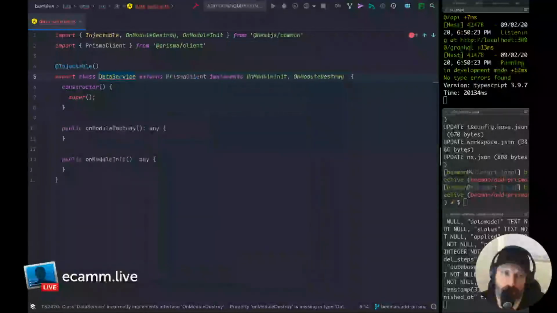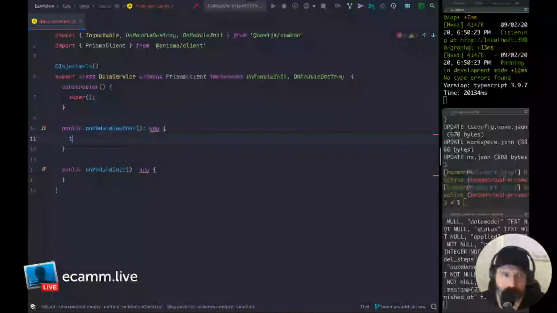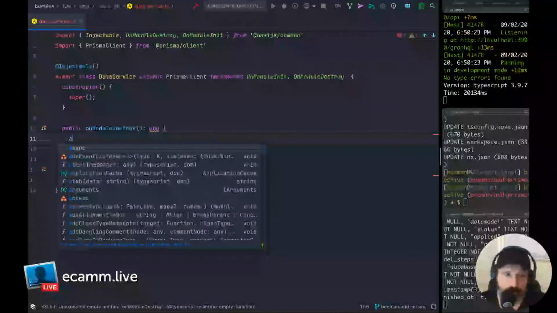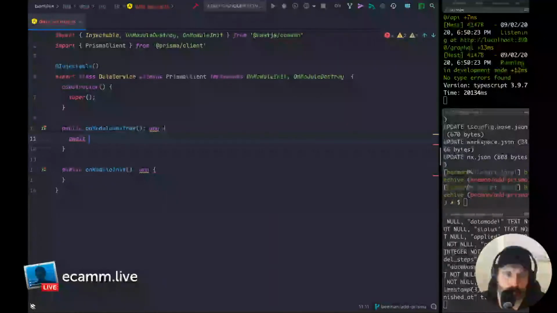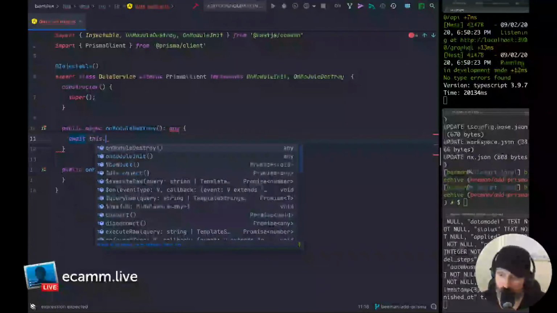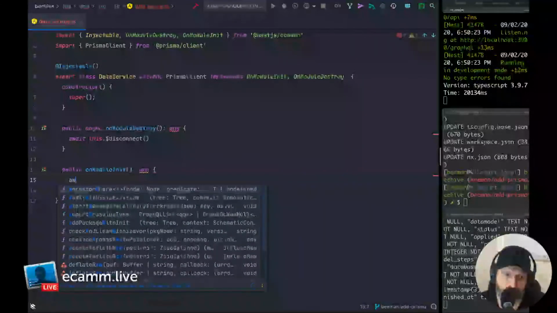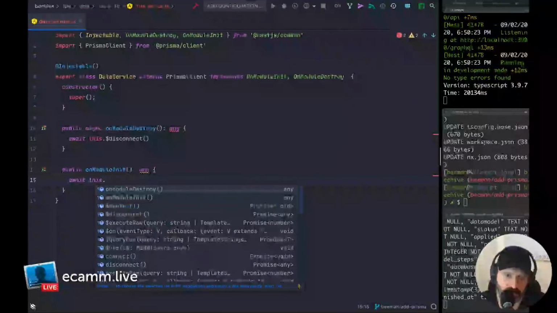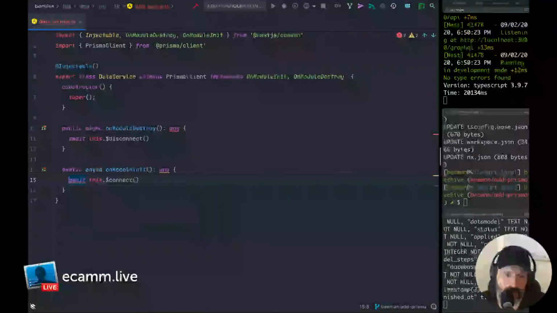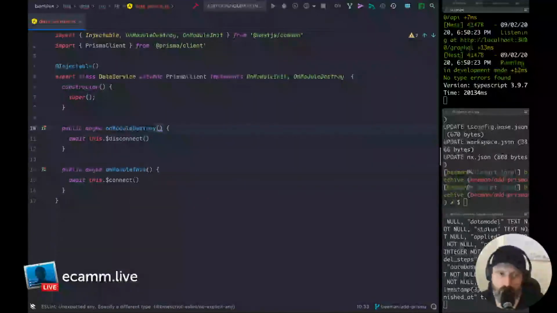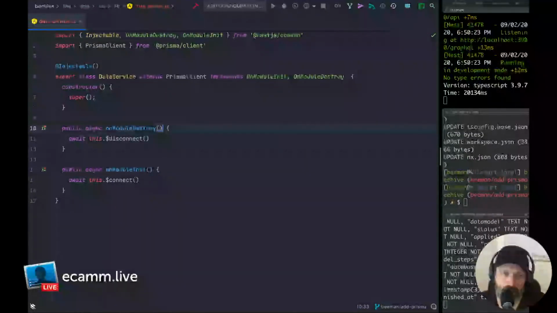So we're going to implement these members, and in the onModuleDestroy, let's make this async, we say this.$disconnect. And in the onModuleInit, we say await this.$connect. And let's get rid of this typing for now, because it doesn't really give us a whole lot. But basically we connect and disconnect to the database.